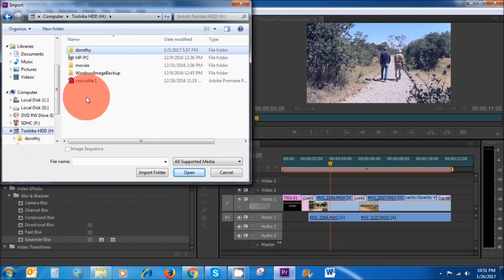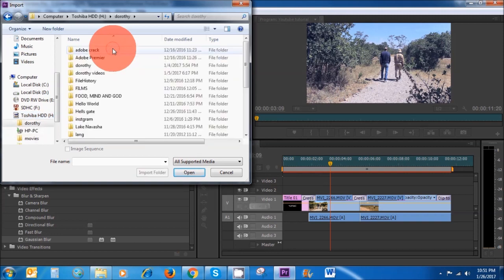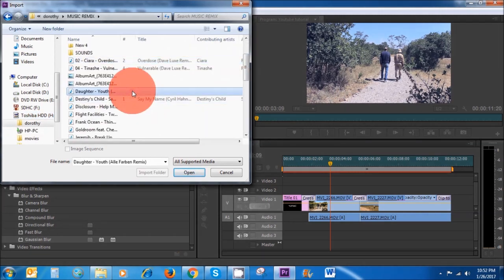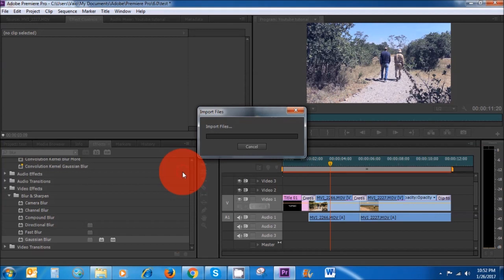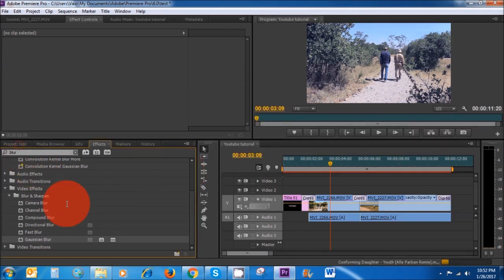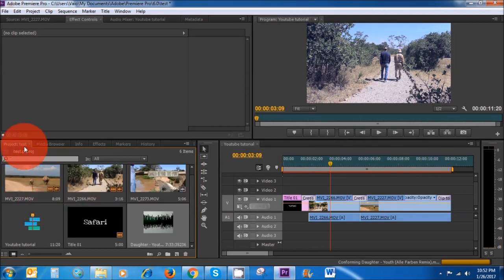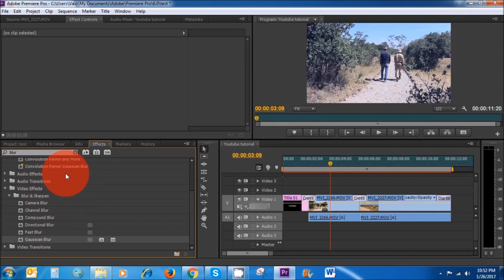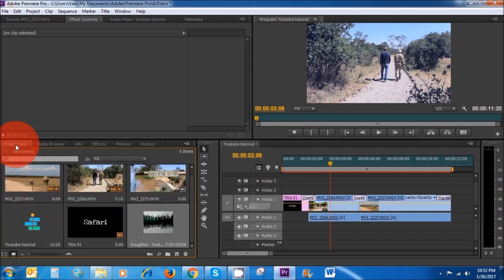Anyways, I'm just going to select my music folder, Dolce Ute. All right. And if I go to my project test, you can see that the music file is now imported. If you're confused and you see something different here in this workspace area, just go to project and the name of your project and it will bring up all of the different clips that you've imported here.